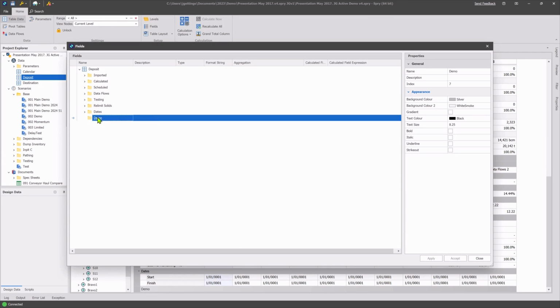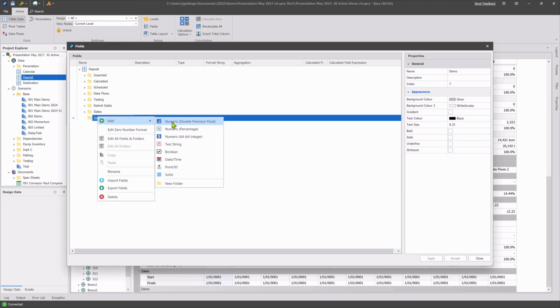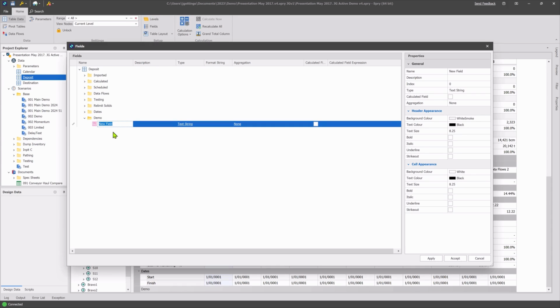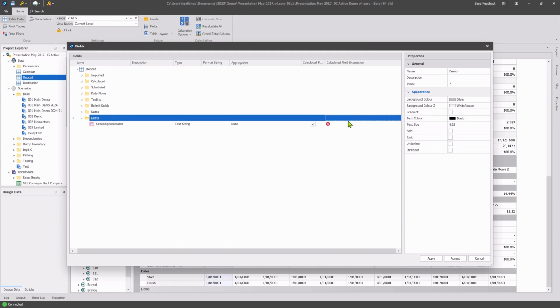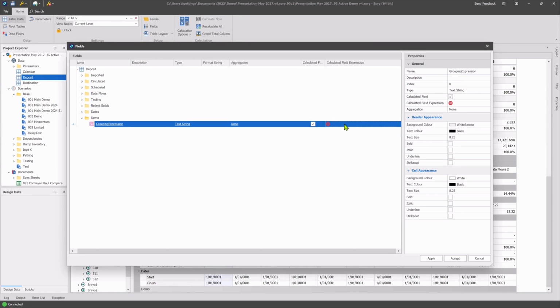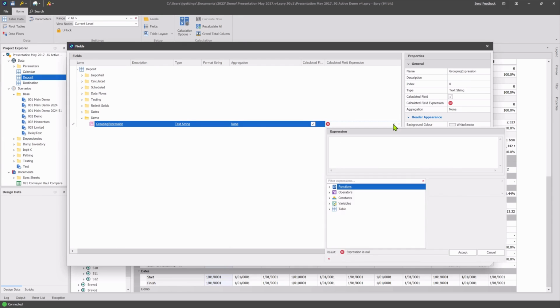So if we come in here, add a new text string. Just going to have it be a calculated field. In my expression, paste that formula in.